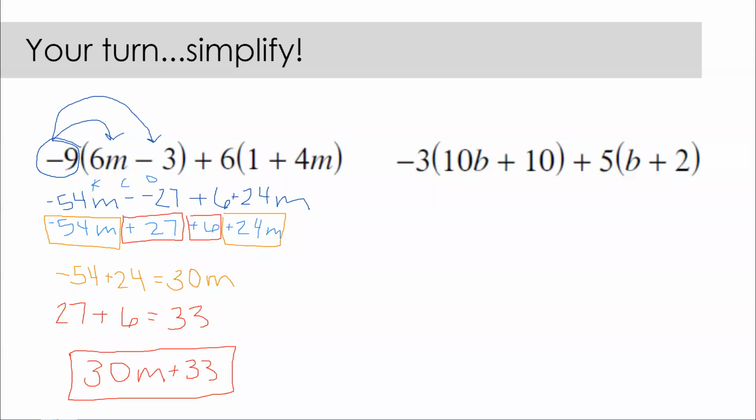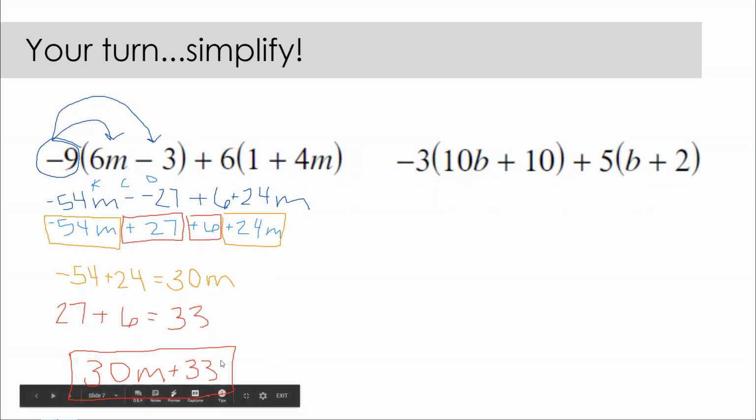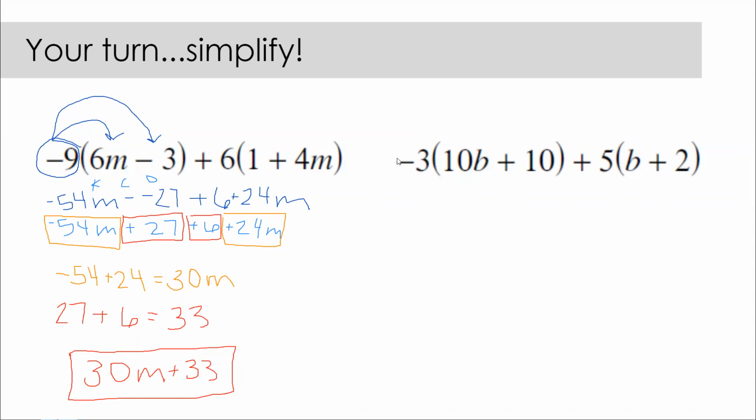So this is what you should have been getting on your first equation. So the only thing that might have tripped you up, in my mind at least, is that double negative right there. So I warned you about it. Hopefully you caught it. We had negative 9 times a positive 3, which gave us a negative 27, but we had to rewrite that subtraction sign down too. So we KCO'd that, and it ended up being a plus 27, which is what I showed down there. Then combine your like terms and put it all together. So if you got this wrong, maybe double check your answer for that second equation before you check the answer.